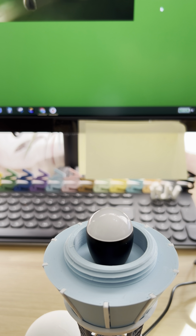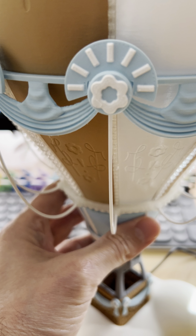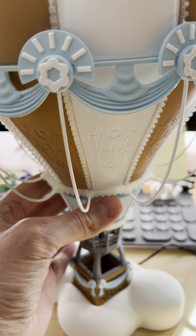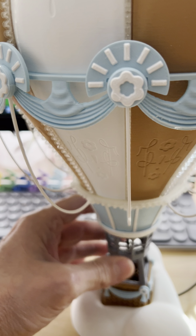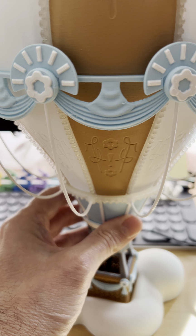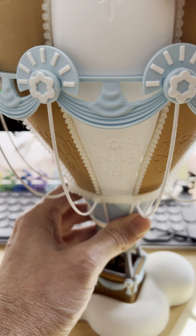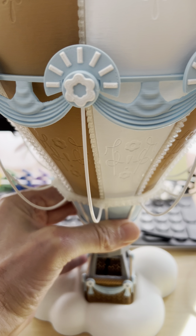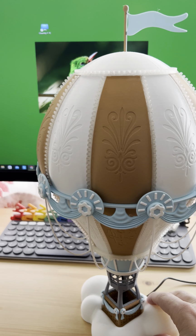All you need to do now is to put the base on top. Be careful. I would just hold it gently. Rotate it until it grabs the thread. And normally I just tighten it until the ropes line up. Then it gets a bit tighter, and then you got the rope line up. Yeah. So you got the light bulb assembly.